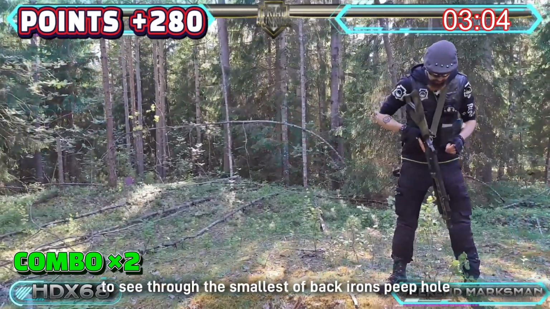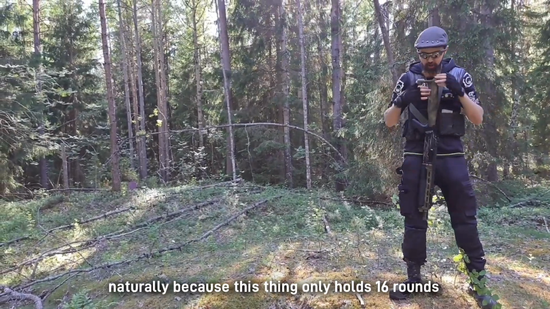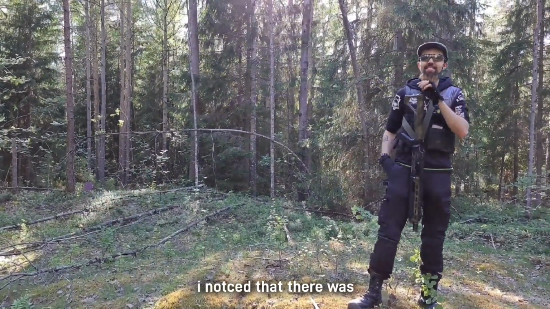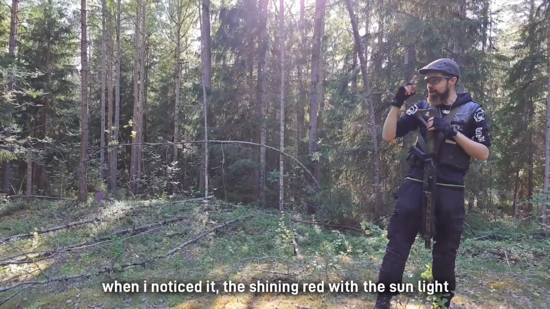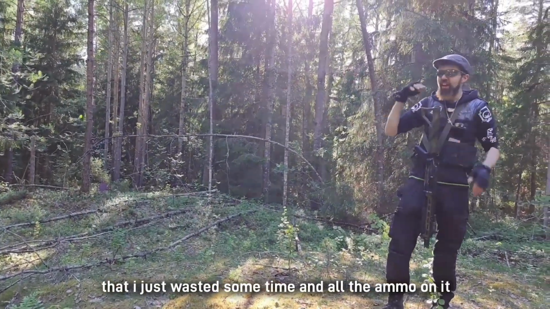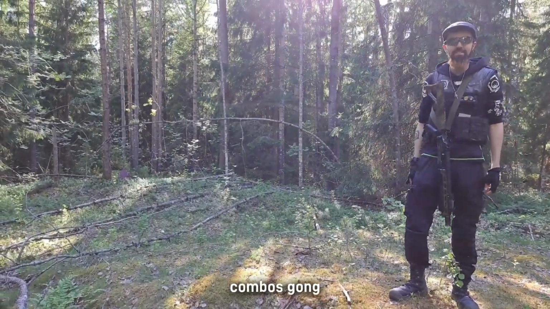Fairly difficult to see through this, the smallest of peephole rear sights, but maybe my first mistake was that this thing only holds 16 rounds and I had to store some more ammo in my pocket. I've got 2 rounds left. I noticed that there was a standing red target which I left here like weeks ago, and when I noticed it, shining red with the sunlight, I was like, oh my god, there's an extra target. Maybe I can gain some points. But it was hidden so well in the bush that I just wasted some time and all the ammo on it. And once I hit it, finally, I'm going to run out of ammo once I get to the combos gong. But I made it through.